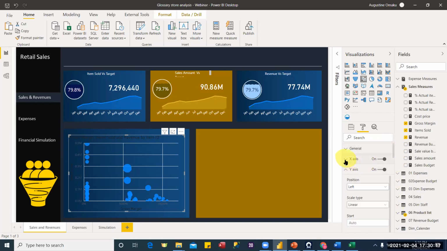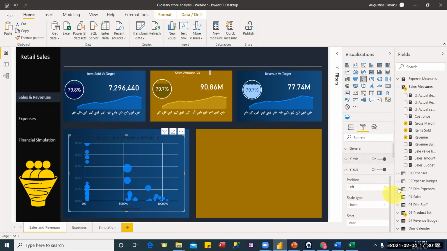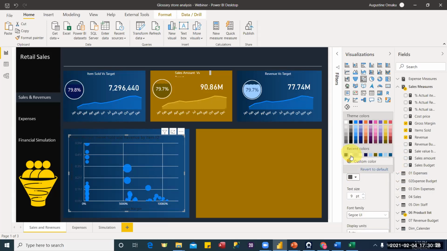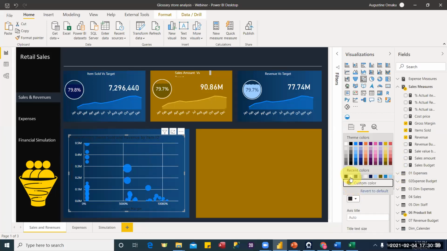So the next thing we will do is to change the colors in our chart. X-axis, we change the color to white. Y-axis also, we change it to white. Then what again? The data label again. I think the title color, sorry, we change it to white. Okay.